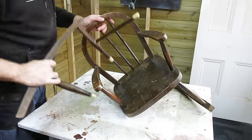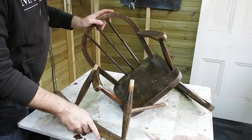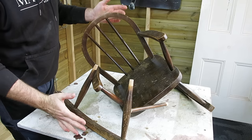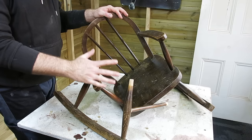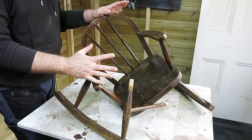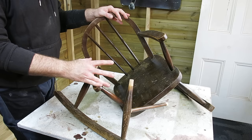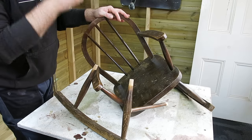I'm going to be working on this little child rocking chair. This was given to me a while ago in this state with some other bits of furniture that I did. Now, I'm doing this for my cousin's little boy, Teddy. It's his first birthday party this Sunday. And we're on Tuesday at the moment, so I'm giving myself a bit of a job to get this done.